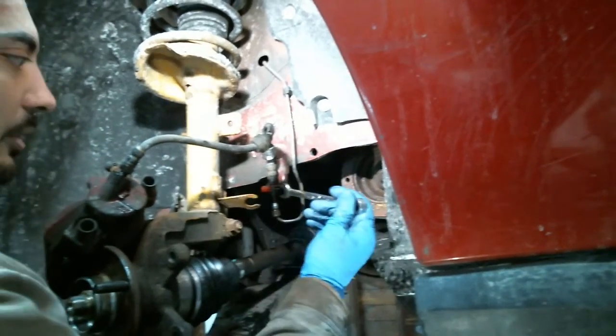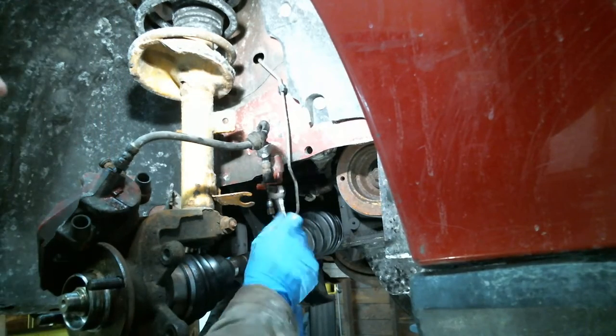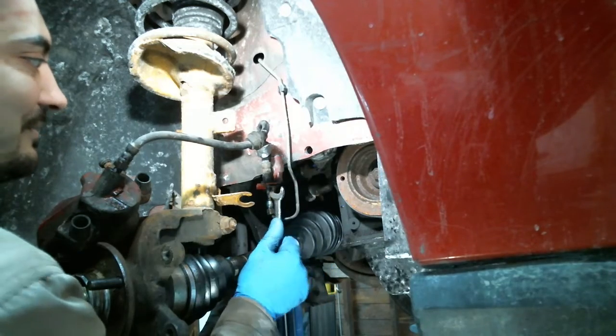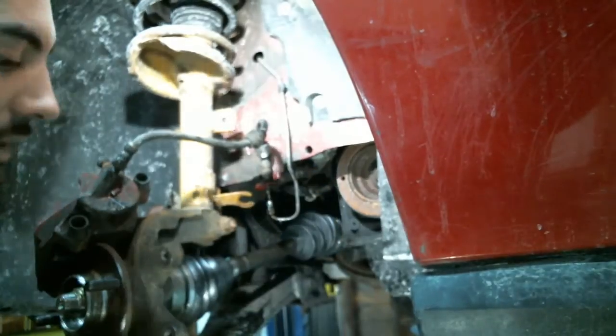I'm too lazy to get my little pry bar, so let's see if I can make this work. Of course not.